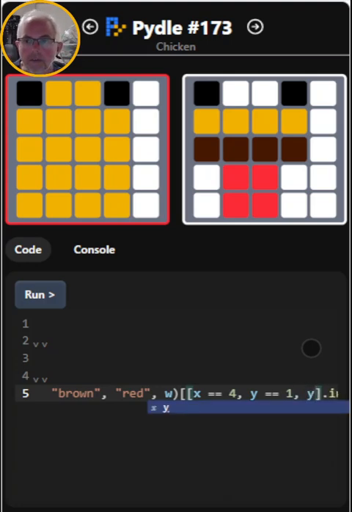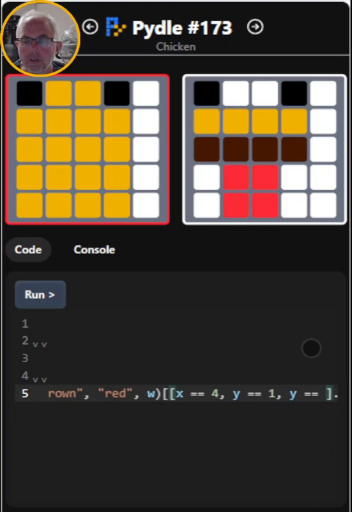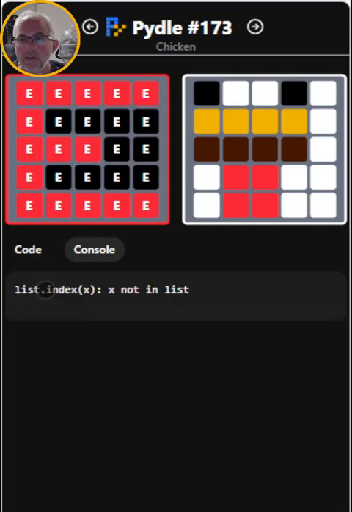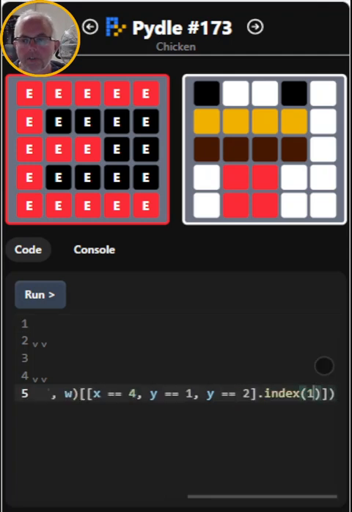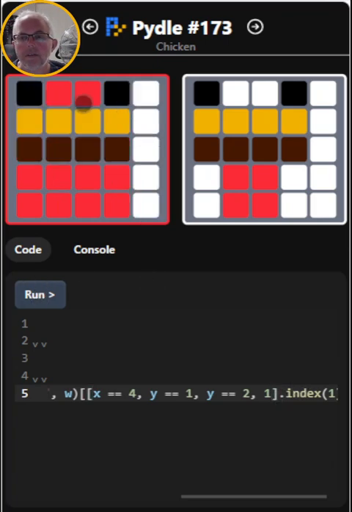And then brown, y equals 2. Oops. This only works if I have a 1 at the end, where you can find if all the others are false, then a 1 at the end. Okay, so slowly building it up.